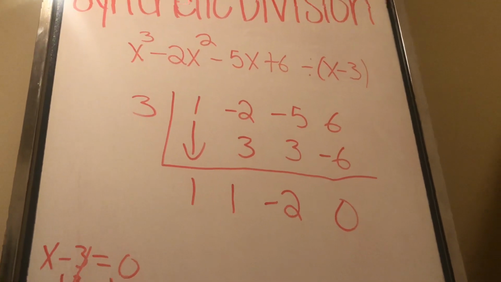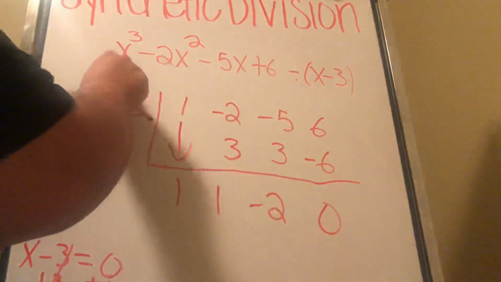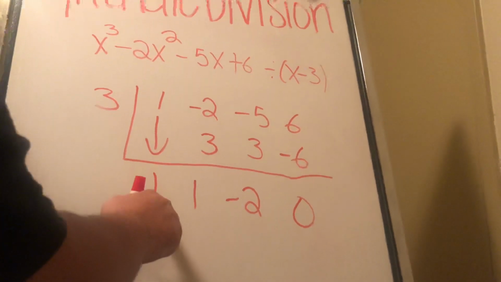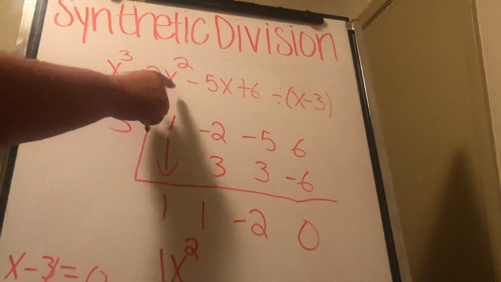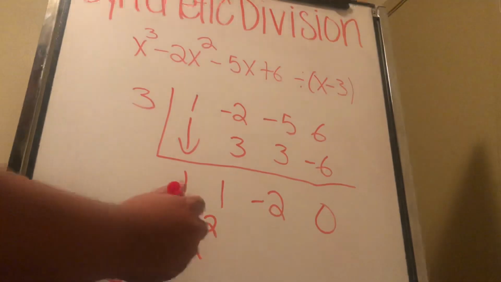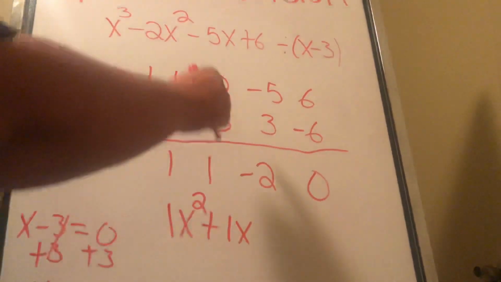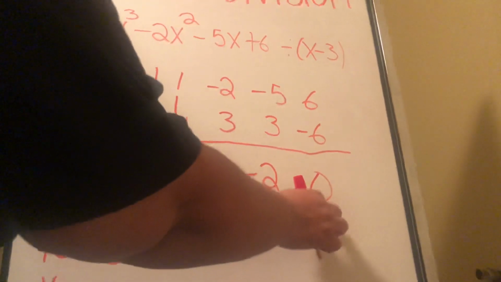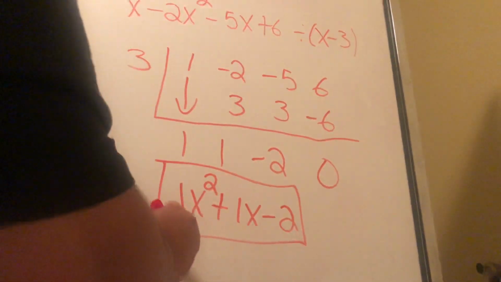Your answer now goes back over here. This exponent is to the third. This is to the 1. We're going to subtract it from each one. So here we go. Cubed. This becomes, I'm going to use that coefficient, 1x squared. Next one, x to the 2 or x squared minus x. That means it's just plus 1x. And then x minus x, well, that's 0. So it's going to be -2. And remember how I said that remainder is 0? You don't use it. This is your answer.